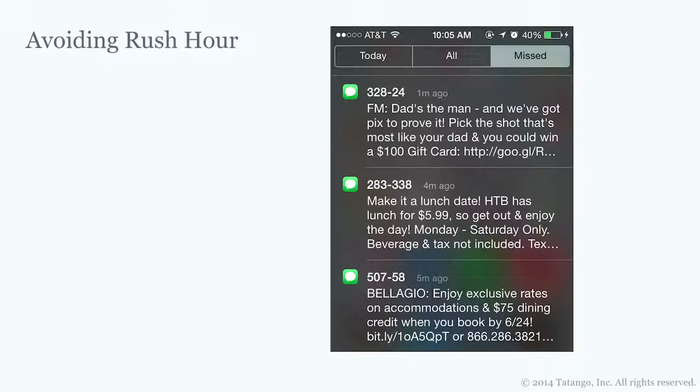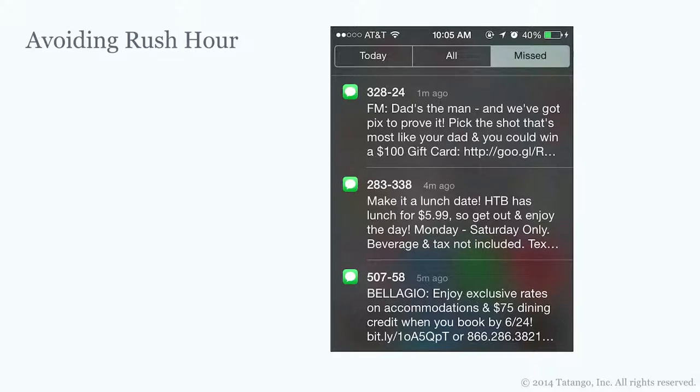I subscribe to a lot of SMS campaigns, and I started realizing that there's a thing called SMS marketing rush hour, which I've never heard before, but I experienced it at 10 o'clock, 11 o'clock, 12 o'clock, 1 o'clock, 2 o'clock, 3 o'clock, 4 o'clock, 5 o'clock. On the top of the hour, every brand sends their messages. They don't send it at 11:23, they send it at 11, or at 12, or at 1. For some reason, these brands are very lazy, or maybe the SMS provider they're using can only schedule it on the hour.